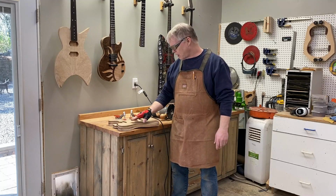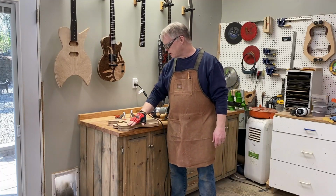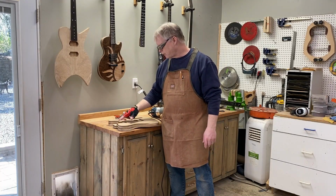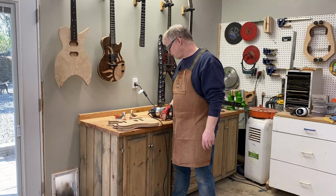All right, the next step is I'm going to give the top a radius and the bottom a radius. And then I'll stay clear from the neck area, and I'll blend those in by hand, but I'll do the rest with the router.